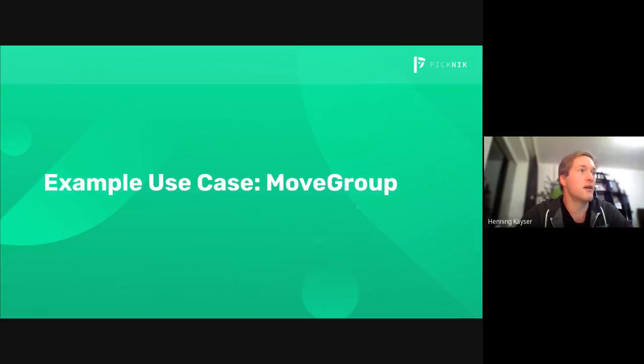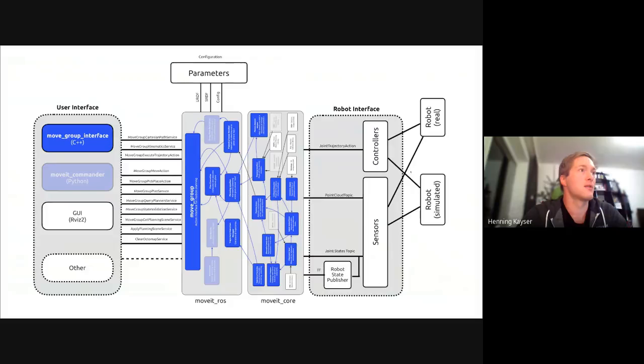And yeah, so let's take a look at MoveGroup, because that includes all the ROS communication that we use in MoveIt. So we had the MoveGroup interface interactions. Then we have all the capability interactions, which are based on what kind of plugins you load in MoveGroup.